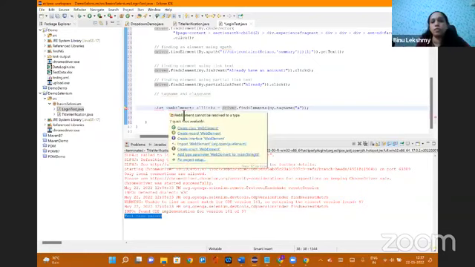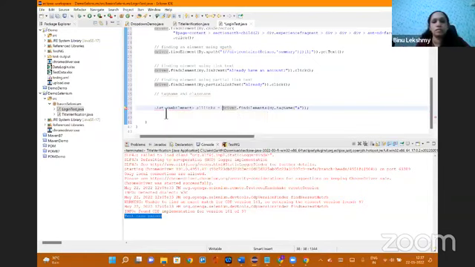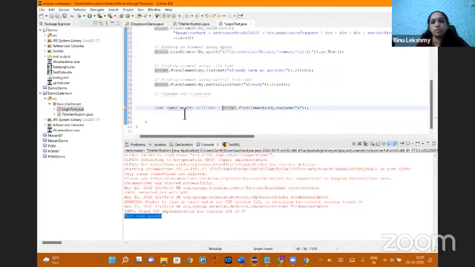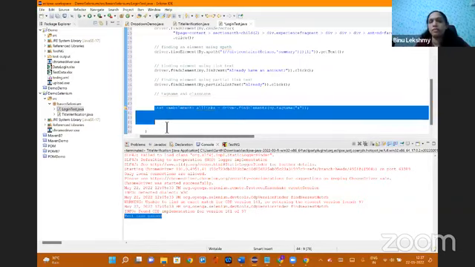You need to import web element. First import list, then click on import web element. Now we need to iterate through this list and then we can fetch the different properties.